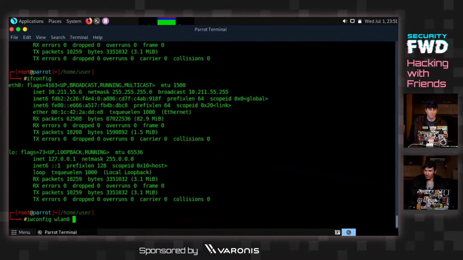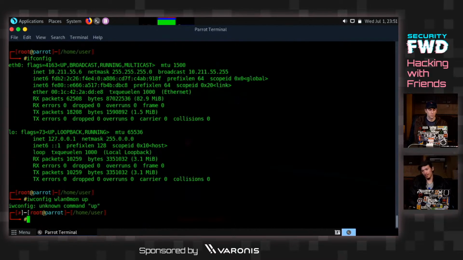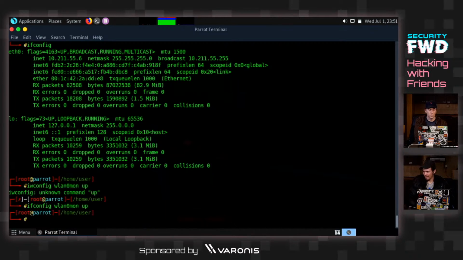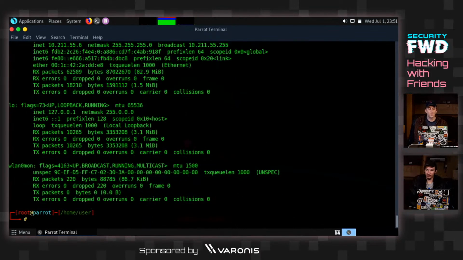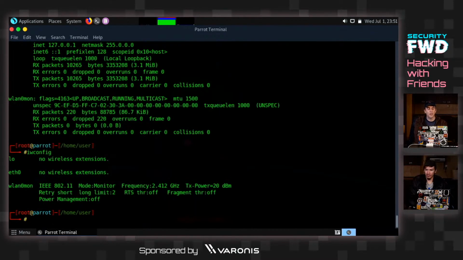Now, ifconfig is just listing the network adapters in place, but isn't there another command like ip a or something like that? Yep. So there are three commands you can run to find all the different network adapters connected to your computer. ip a will show a list, ifconfig will show a list, and iwconfig will show a list. And if it does show up in ip a but doesn't show up in ifconfig, it's probably down.